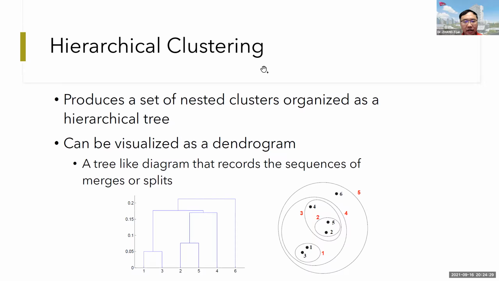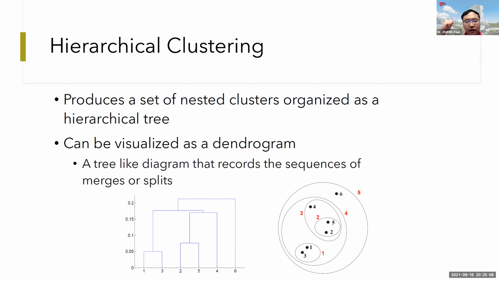So k-means is a partitional clustering strategy. And next, we would like to talk about hierarchical clustering. It is another type of clustering idea. The hierarchical clustering strategy's output is not a number of separate, non-overlapping clusters. It produces a set of nested clusters organized as a hierarchical tree.